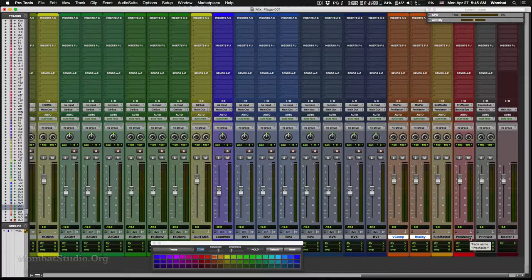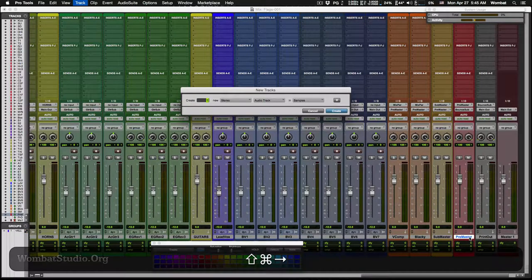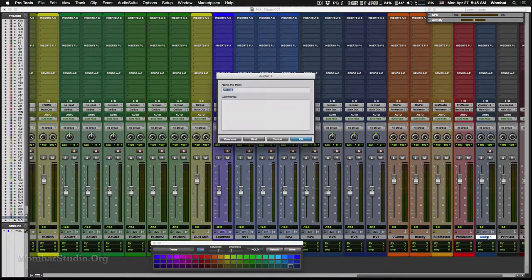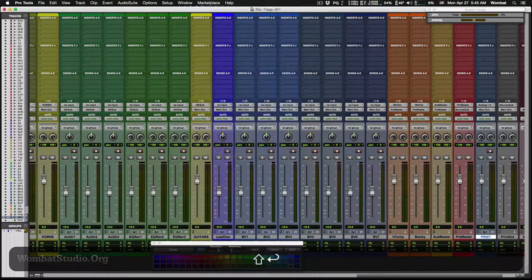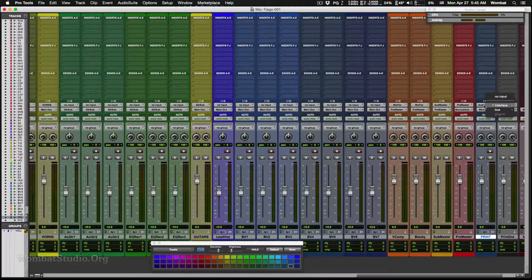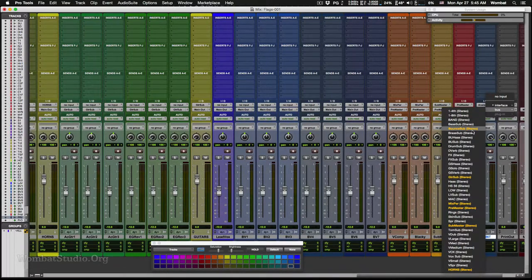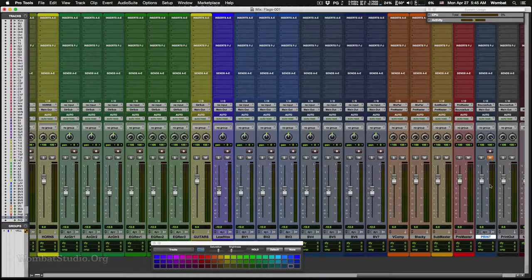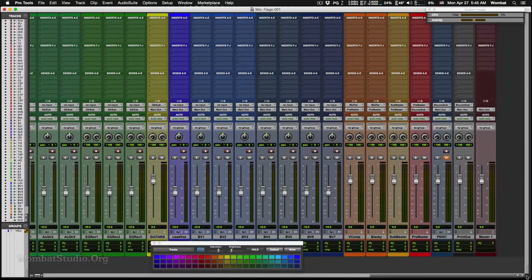Because in here, I can have a stereo audio track that I would call print. And this would go, yeah, out main as well. The input would be bounce sub. And I would just have this muted. And I would print to this track. But with the newer Pro Tools, you don't have to print to a track anymore, really. You could just bounce it out, or bounce with an import option and then just add it to the end of the session.